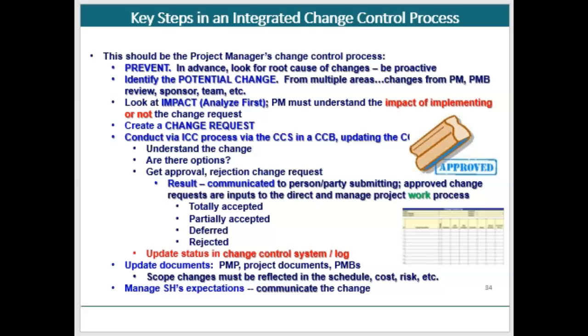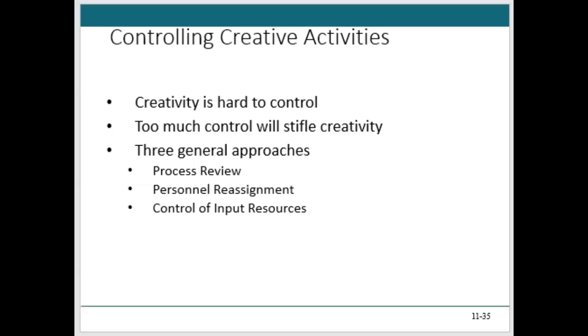Then I will do a formal change request, which will send it via the ICC, or the Integrated Change Control process that was on the last slide, using my change control system in a change control board, right? There's going to be a result, which is going to be accepted, partially accepted, deferred, rejected, whatever. I'm going to update documents, and I'm going to communicate that to stakeholders essential to change.